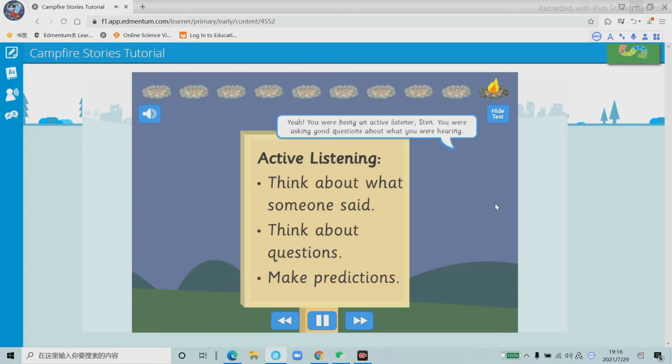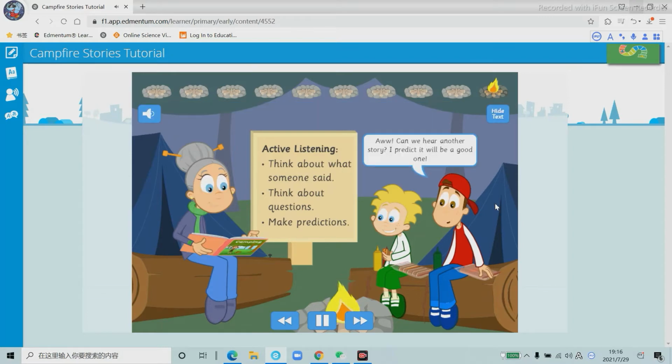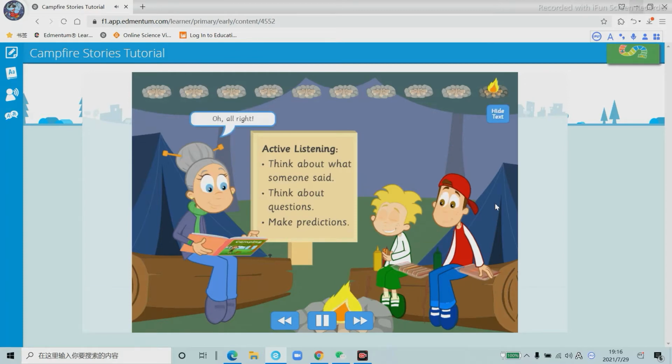You were asking good questions about what you were hearing. You both were good active listeners. Active listening makes bedtime stories more fun. Now, let's put out the fire and go to sleep. Oh, can we hear another story? I predict it will be a good one. Oh, all right.